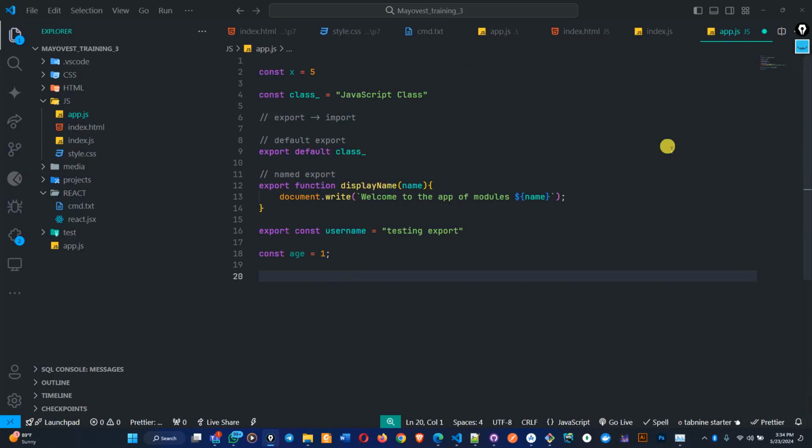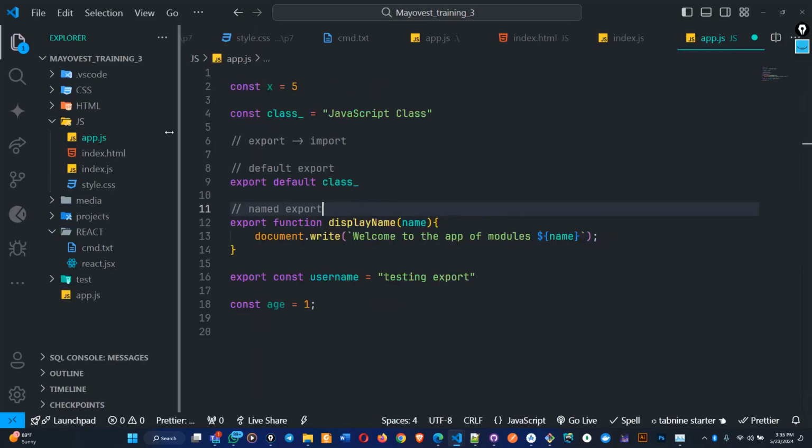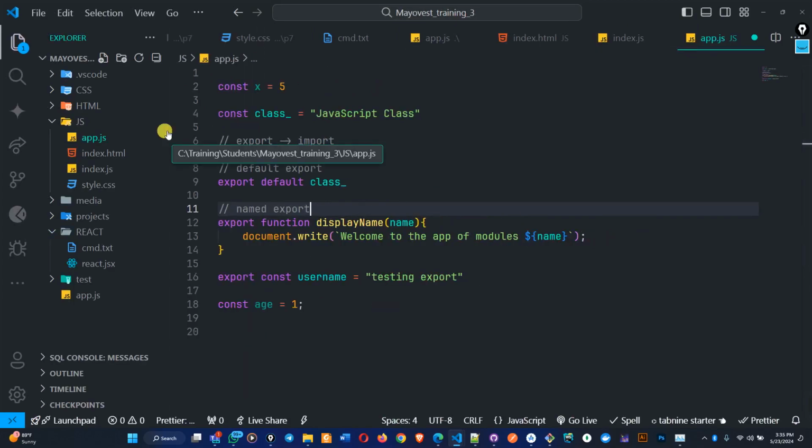So we need this ES features. This is not the only ES feature that we have, but this is one of them for now, and later on we need the other one. We have a lot of ES features that you can use there. One of them is modules, and modules allow you to split your functionality into different files.